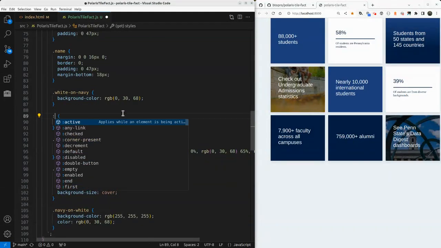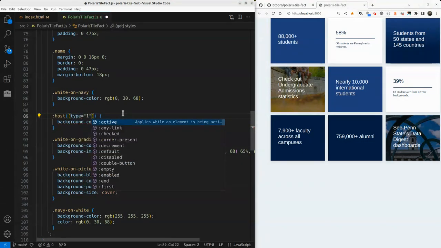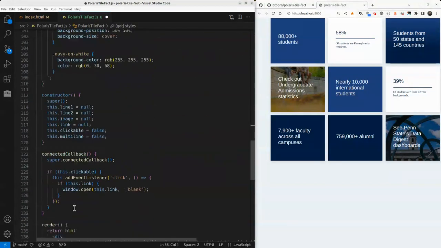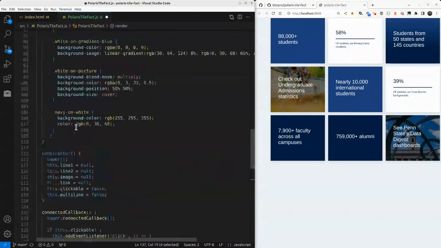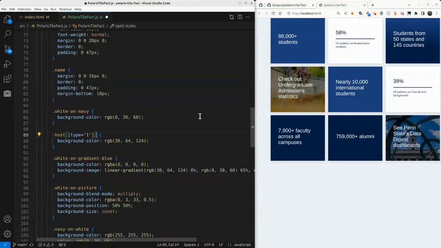I'd probably do colon host, and then I'd say type equals 1. So I'd give it something that wasn't so wordy, because of the way someone would implement this. And then I would say, okay, so when we're at type 1, then this is the background color for tile.